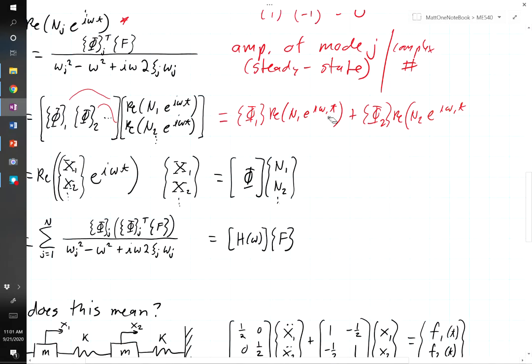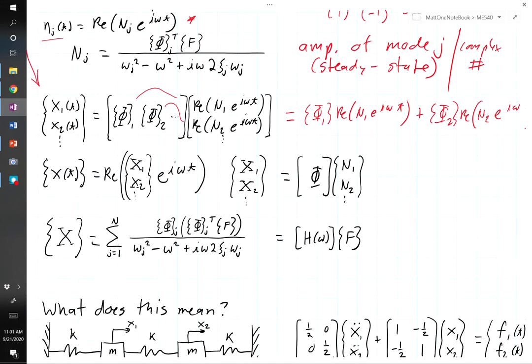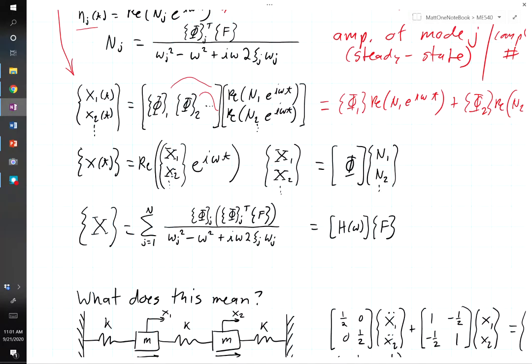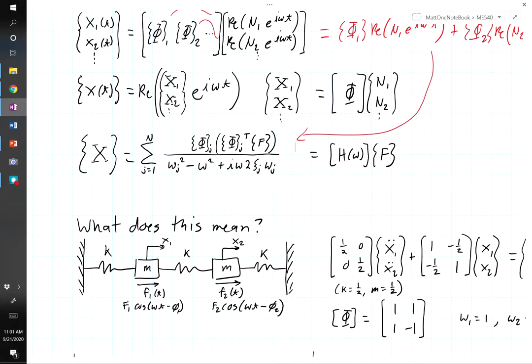So we just get a summation of terms. Oh, sorry, this shouldn't be omega 1. This is just the omega. This is the forcing frequency. All right. So anyway, that's a summation of terms. As far as the x's are concerned, this summation of terms will just give us some complex numbers, x1, x2. And so we can write x of t in the exact same form we assumed up above. This is just a process of finding the complex amplitude of the individual x's. But this fact here lets us write the x's, the amplitude of each of the coordinates, as this summation of terms.